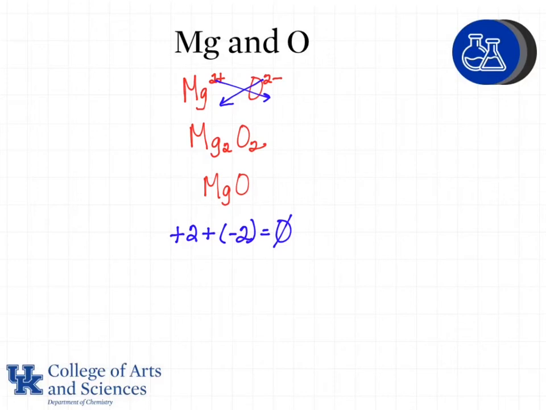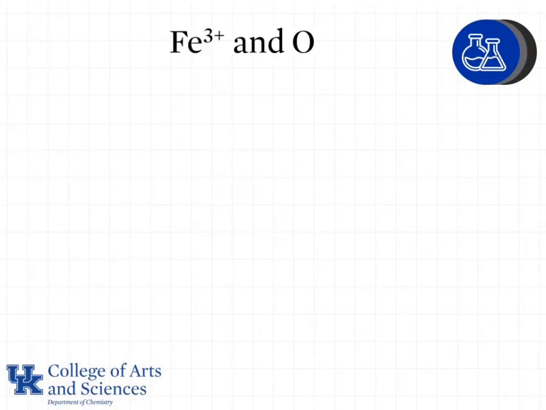When we have the +2 from the magnesium plus the -2 from the oxygen, we get that it sums to 0. Note that on molecular compounds, we cannot change the subscripts to any other numbers because they exist as discrete molecules. For ionic compounds, our metals and nonmetals, we can reduce those subscripts to the lowest whole number ratio between those elements. Now let's look at an example involving a transition metal.